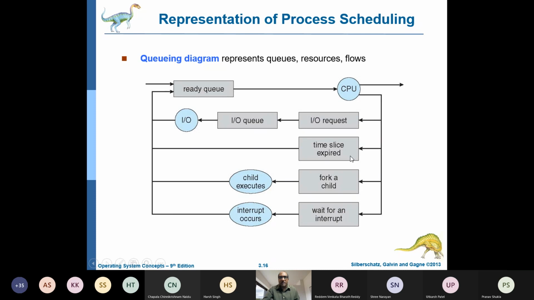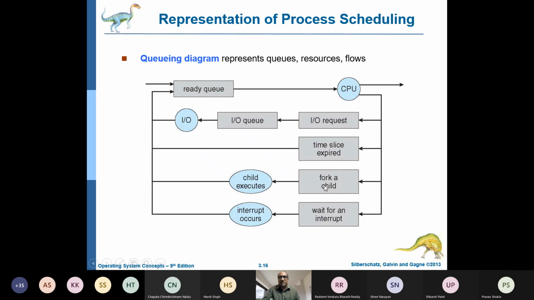So this is the way you can see it, either in the ready queue, or at execution, or waiting for IO. When the timer interrupt occurs, at that time the process will be suspended from the CPU and again placed in the ready queue, right? Because the process was stopped since its time slice is over, so the process will be sent back to the ready queue.